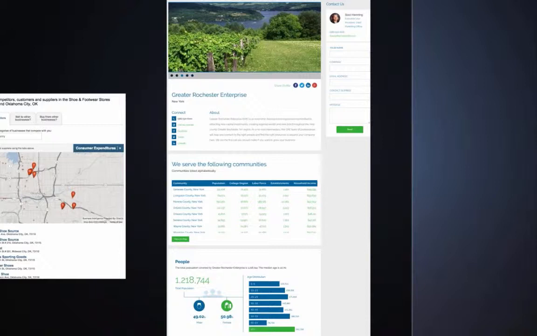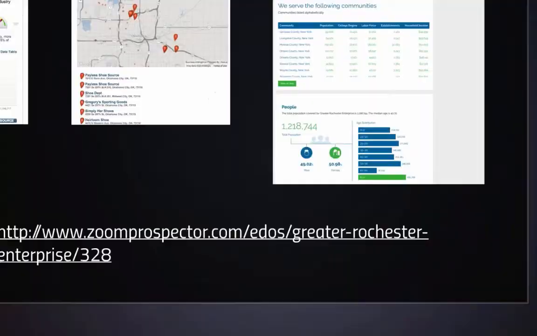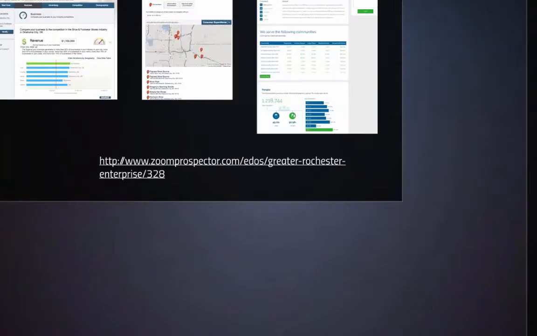And this is an example of the Economic Development Organization profile, the EDO profile for Greater Rochester Enterprise. As you scroll down, all this information is there with links back to their website. There's a scrolling slideshow at the top. There's all sorts of click-through data for the specific communities within their service area, their own version of an infographic at the bottom, so that you really have that ability at a glance to get a sense of what this community is about. What is this location about? There's so much information that is presented visually. And that link is in there.